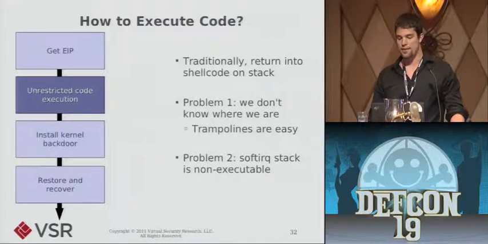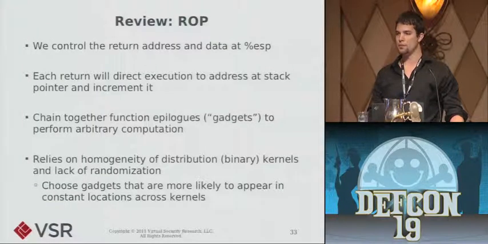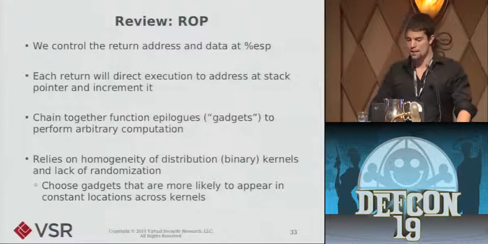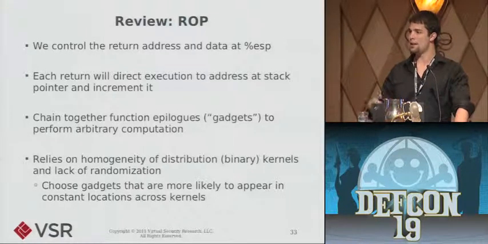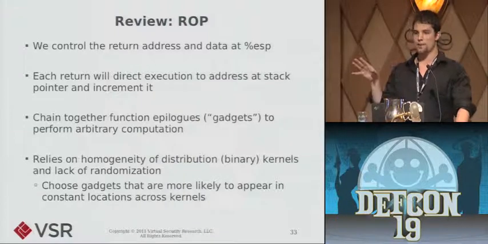The second problem, though, is that since we're running a PAE kernel, the soft IRQ stack on which we caused our overflow is non-executable memory. So if we try to return there, the kernel will just crash. And this means we need to employ return-oriented programming. So the basic idea of return-oriented programming is, because we've caused our stack overflow, we now control the return address where this function is going to go after it is finished, and we control a bunch of data on the stack past that saved return address. And we also notice that every return instruction will direct execution to the address that's on the stack and then increment the stack pointer to the next place.